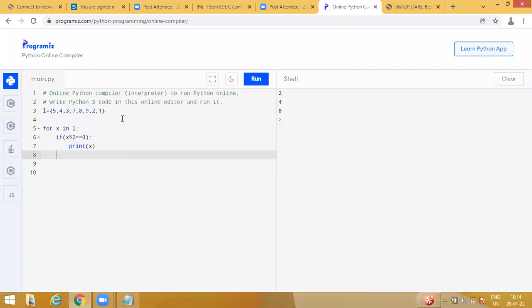Okay, if you want odd, simply change the condition. Okay, list we can use with for, set, we can use, tuple, we can use, and dictionary.